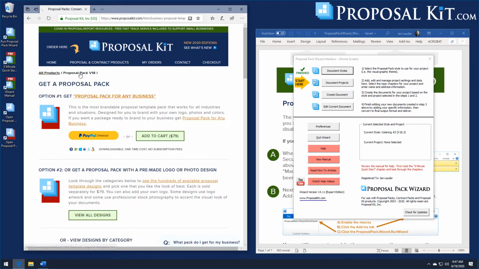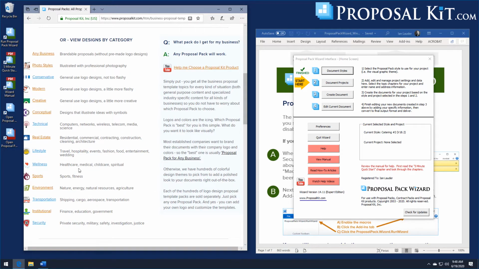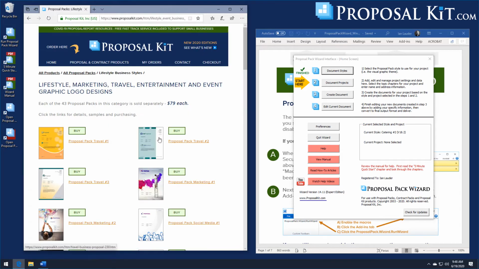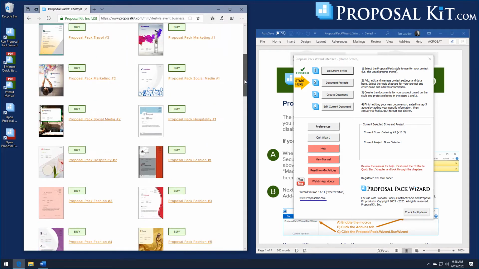If you just want plain black and white text, where you can do a little branding yourself by changing the fonts, colors, adding your own logo, and so on, this proposal pack for any business is the brandable pack that doesn't have graphics or pictures or logos added to it ahead of time. And even with the graphic design themes, you can customize these with swapping in your own graphics.